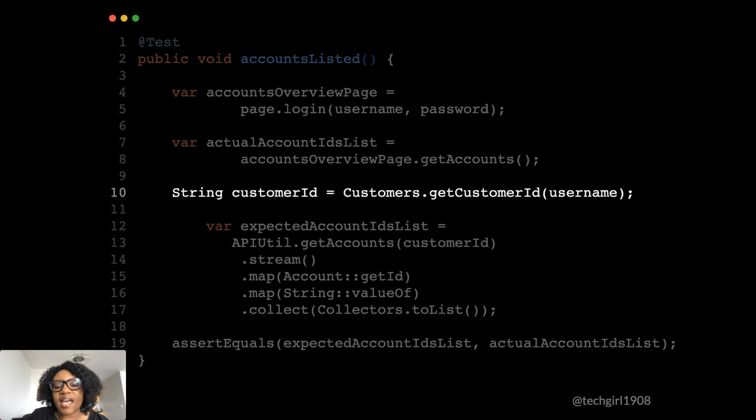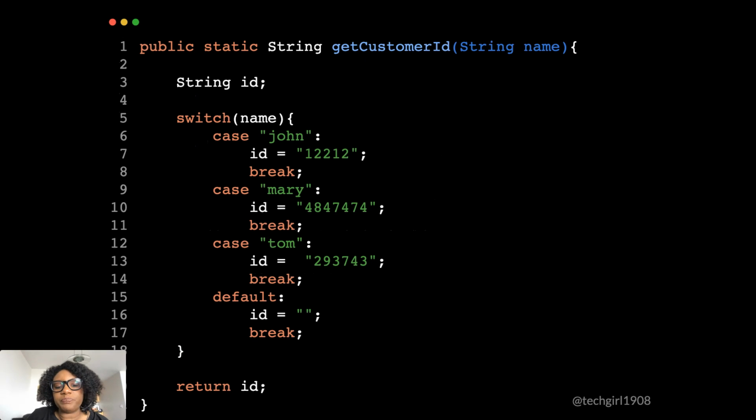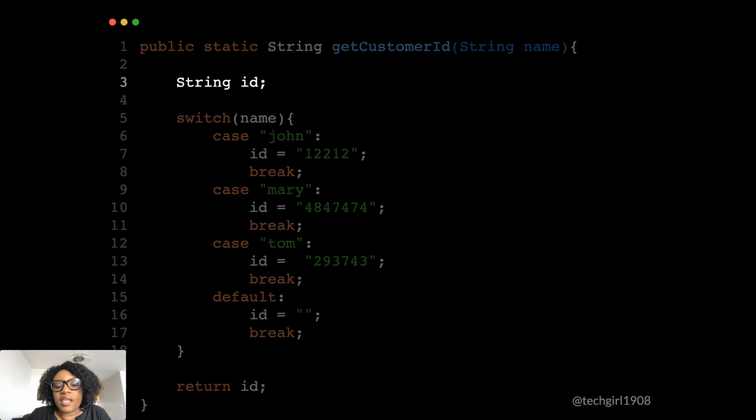How about let's look inside of this get customer ID method. So this method is holding our test data, and based on the name on the account, it's returning the account ID. So this is using switch statements. And notice we have to declare the variable. Then we specify each case we want to handle. And inside of the case, we assign the value to ID. And then we must follow the assignment by a break statement to prevent fall through into the next case, which would override the variable. Okay?